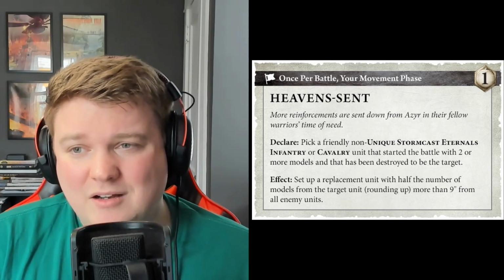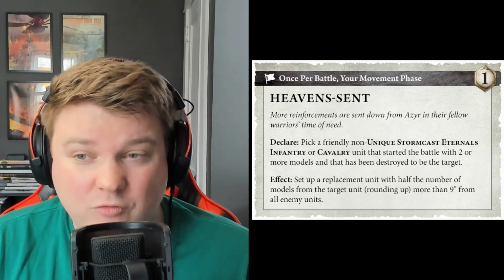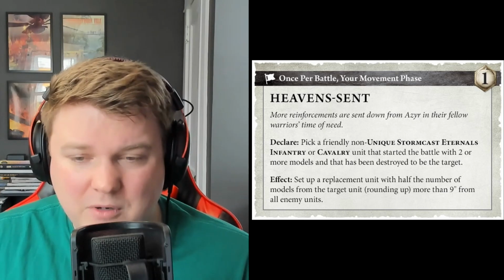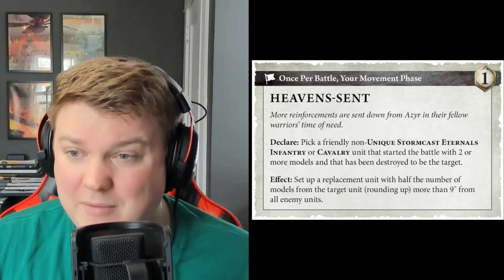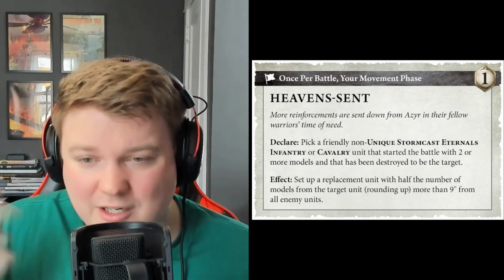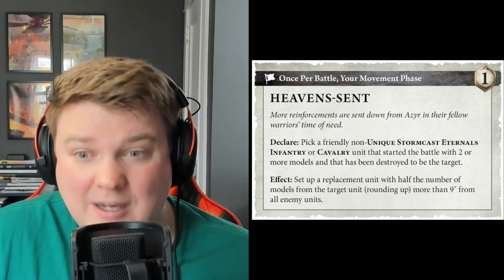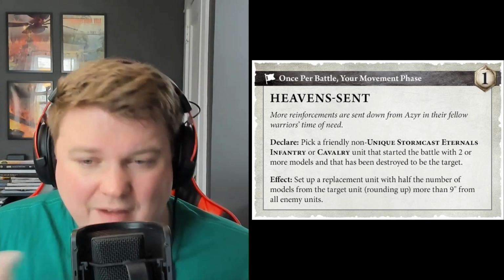So if it works on Stormdrake Guard, I have 4 Stormdrake Guard, they die, I bring 2 back. But what if I really need something to show up over there? The game-winning play is I can pick one of these guys for my Heaven Sent target, just a random unit of dead guys. It might even be a 3-man unit of Annihilators. And maybe they're not reinforced, but I really need someone on that point over there.